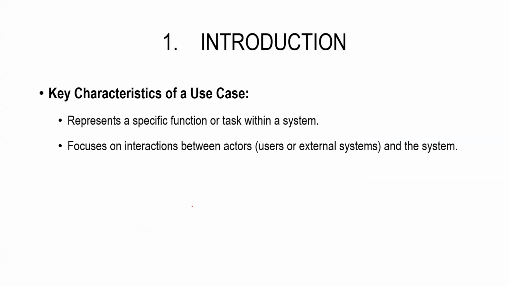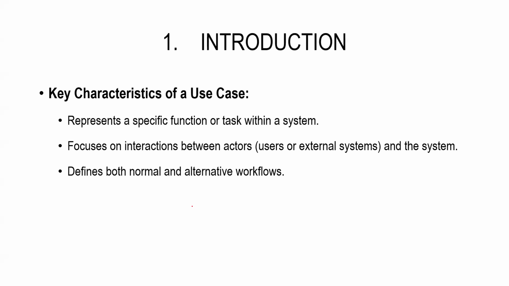Secondly, it focuses on interactions that occur between actors. These actors can be users or external systems, like I said, users fall on the primary actors, then external systems fall on what we are referring to as secondary actors. So use cases focus on interactions between actors who can be users or external systems and the system itself.